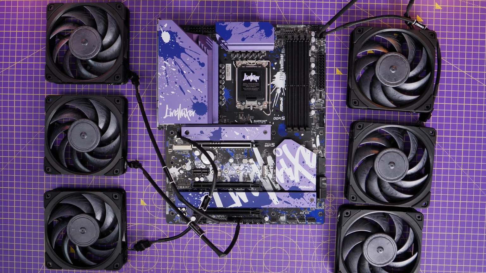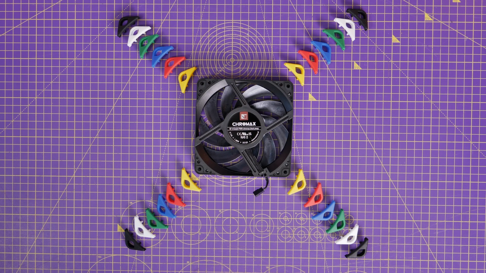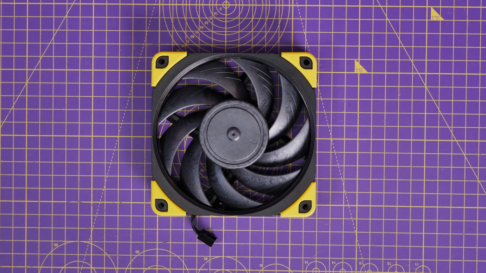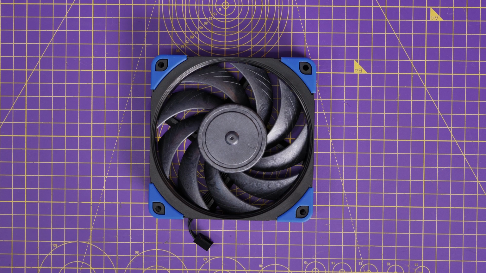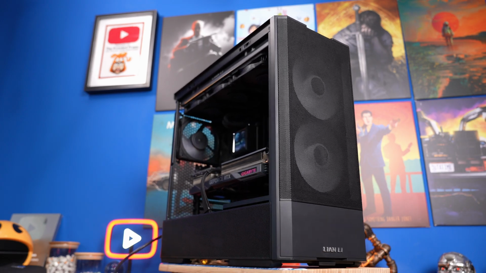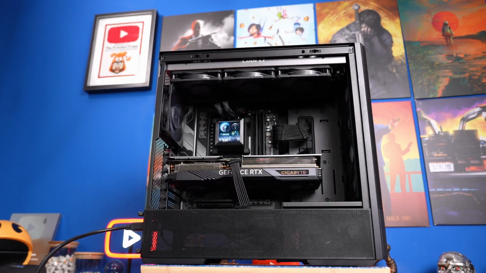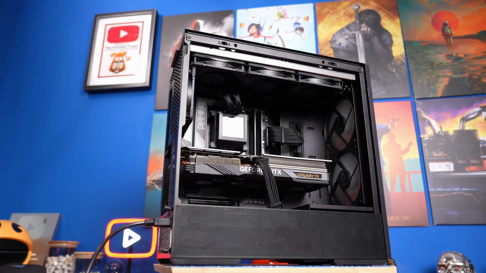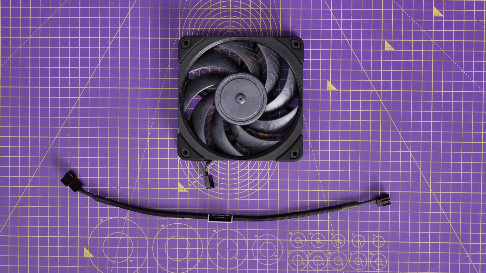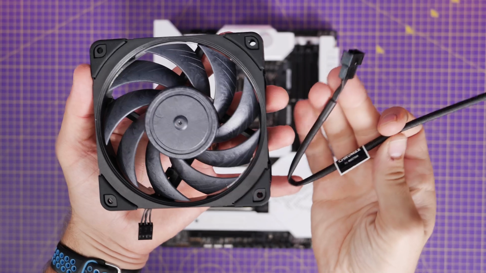These are the AF12X25 fans, the 120mm versions, which I'm going to show you how to set up in your system and wire them in different ways. Now, these fans come with some interesting little coloured anti-vibration mounts, so you can choose your own setup. And I've put them inside the Lancool 207 to be able to demonstrate how to mount them on a radiator, how to set them up in your case, and how to wire them into your system and more, including things you need to do in the BIOS to make them run nicely.